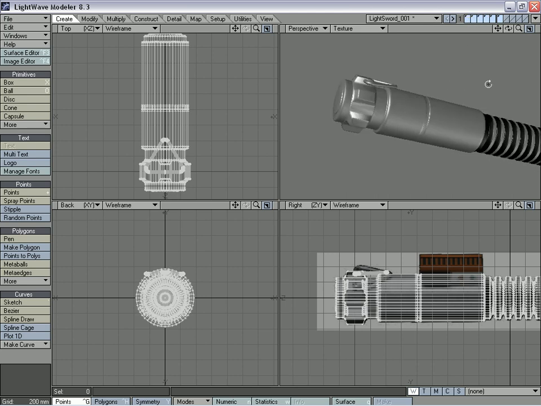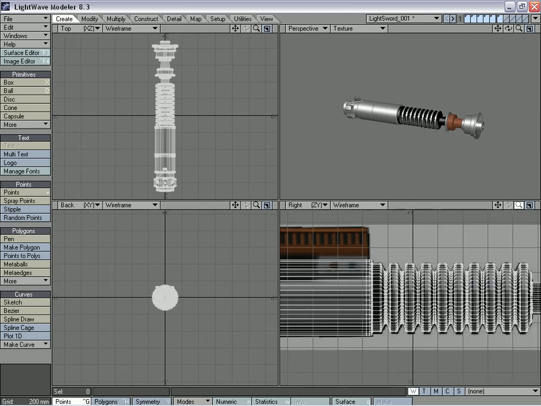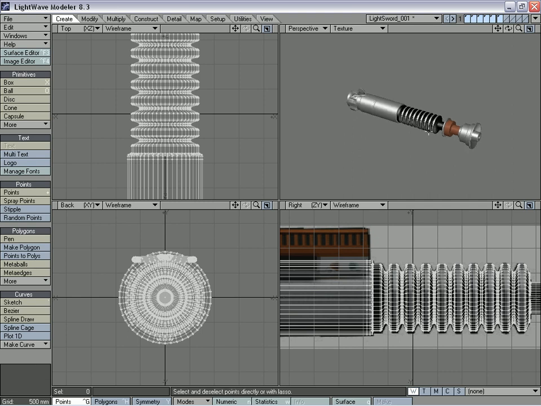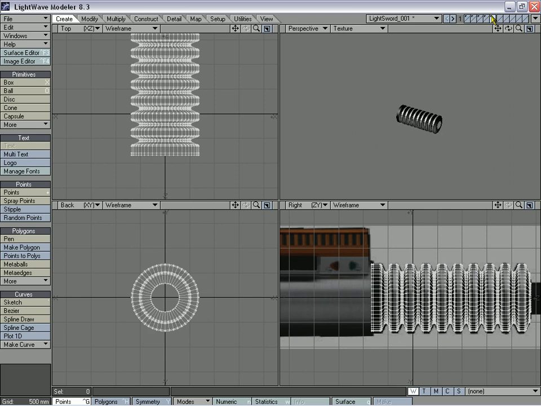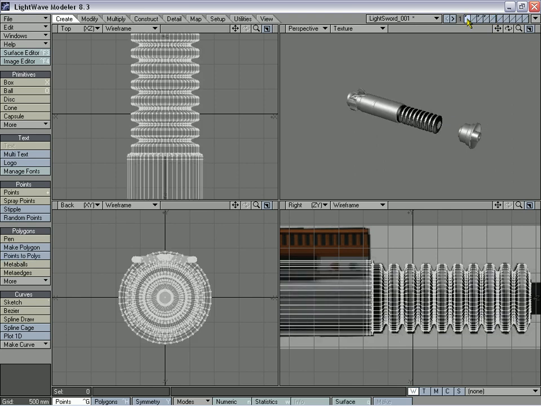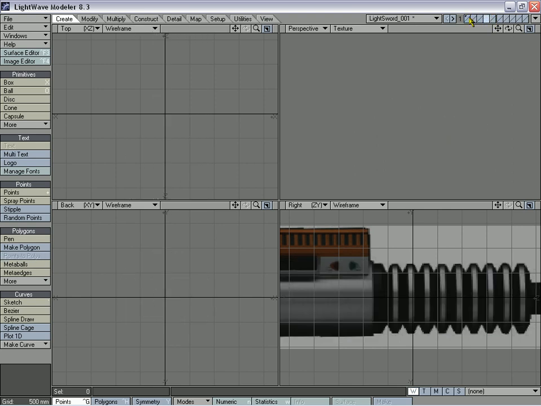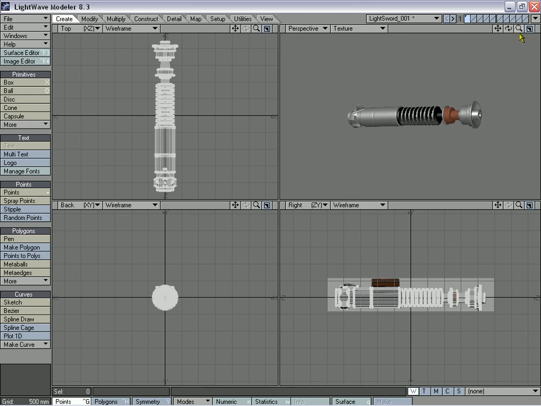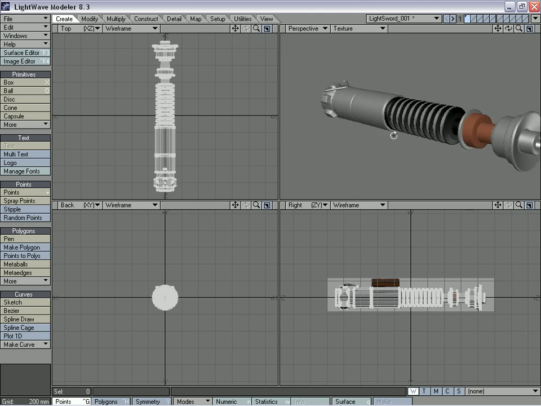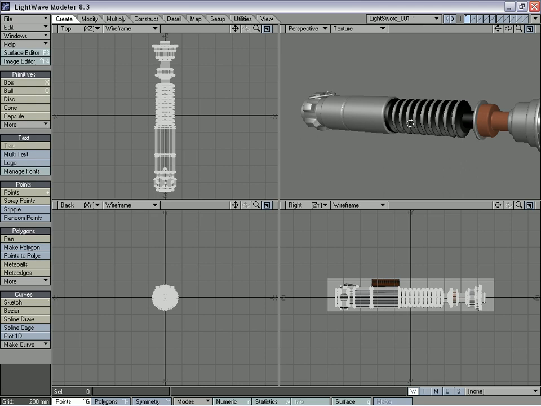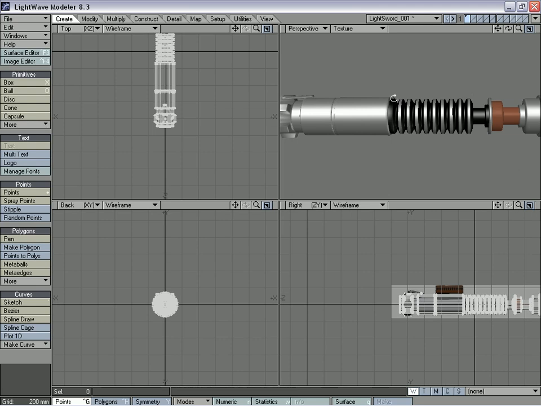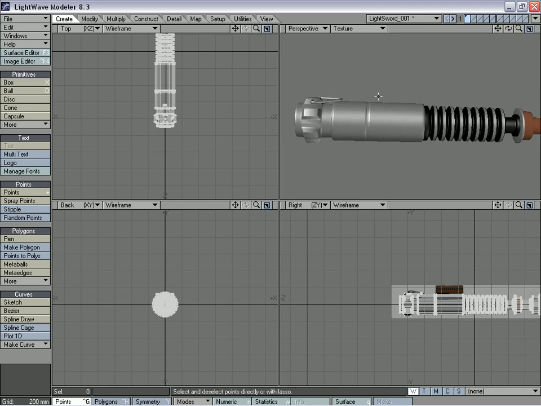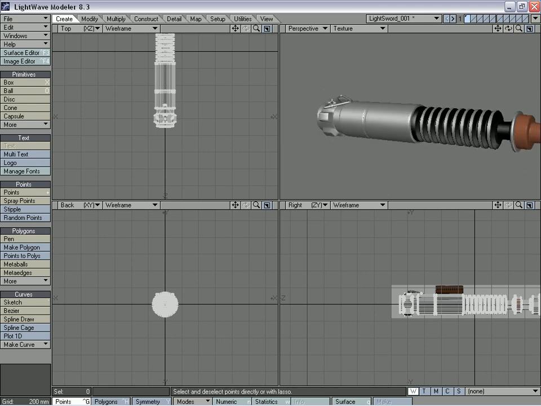And since all the major modeling is done for this main section, before we move on to this part right here, we can go ahead and just cut and paste everything from each layer onto the first layer so that it's all one object, or all on the same layer, because if you import it into layout, then it will be one object that you move around and not multiple. Unless of course you were animating this, then maybe you'd want the belt clip on a separate object so you could rotate the pivot from there.